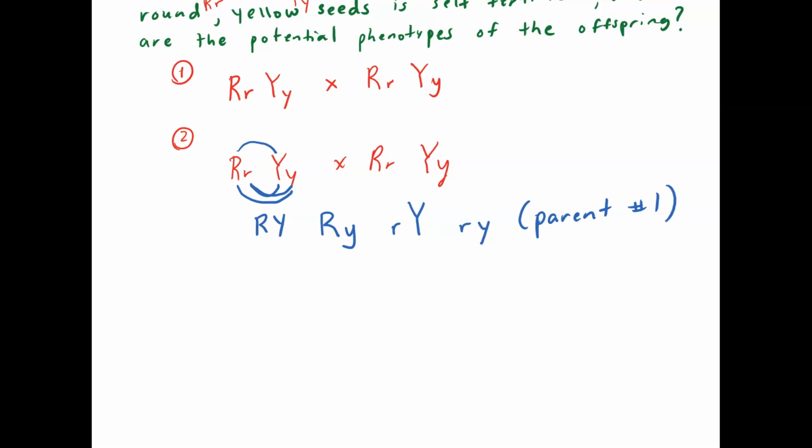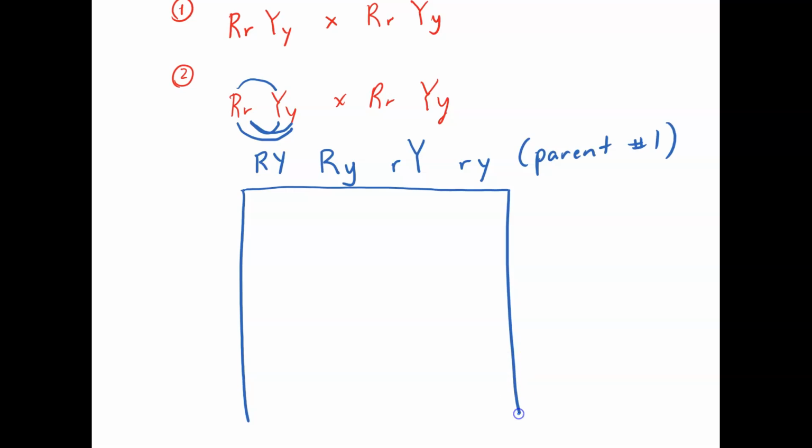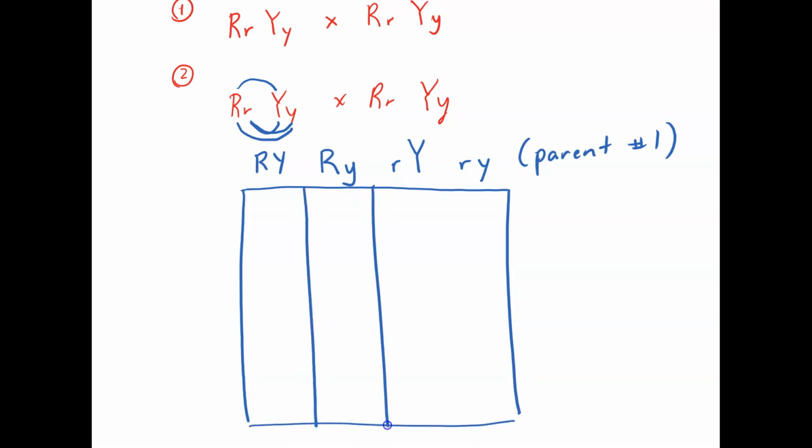And in this case, it's a self-pollination, so we don't really have to go through and foil the other group. They're going to be the same. So parent number 2, and we're going to put those here. Now we're going to be building our dihybrid cross. And we're going to put those on this side, my other ones.